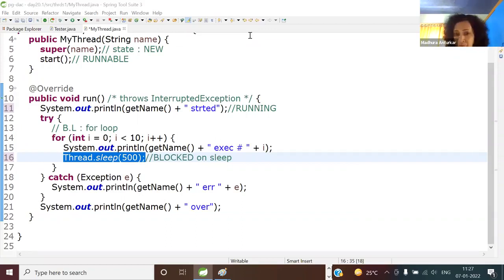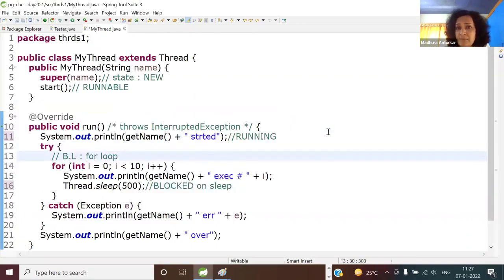So what is going to happen after half a second? The thread will wake up from the sleep. It is like a snooze or something. It will enter the ready pool. And whenever next time it gets a chance, scheduler, OS will decide all that. Then it will continue to run the next execution. I hope people are clear here. So this is where your simplest possible thread class is written.